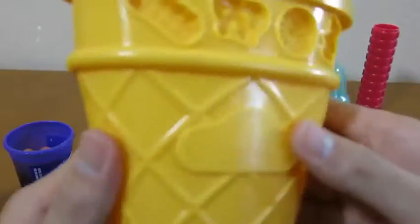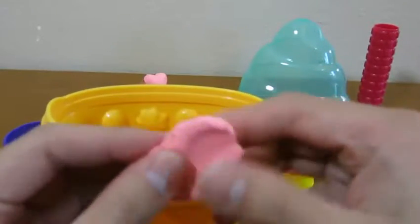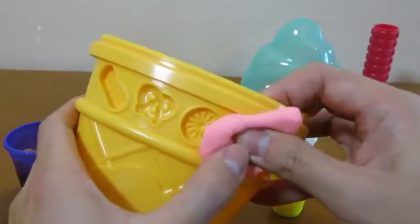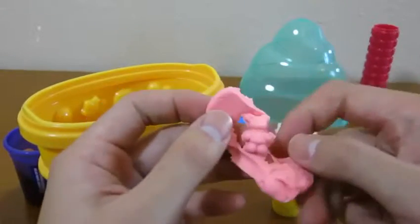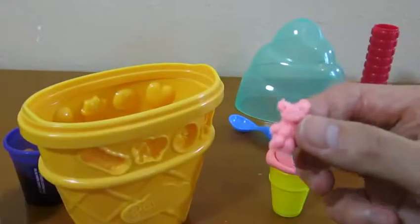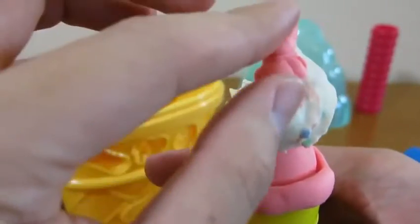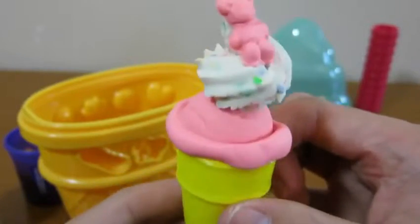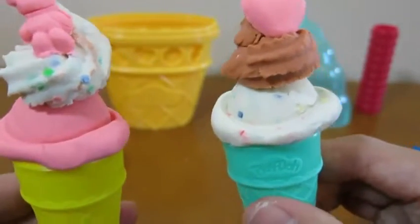Now let's finish off this ice cream by choosing a decoration. We'll use our pink Play-Doh and make a gummy bear. Doesn't that look good? Place it on top of the ice cream, and our second ice cream is now complete. These are two really good-looking ice creams.